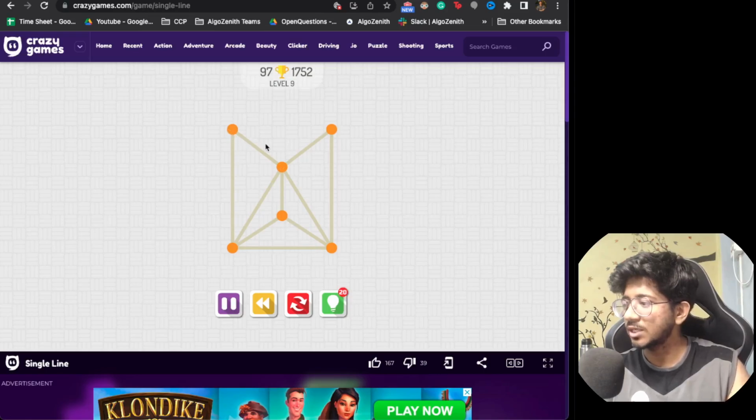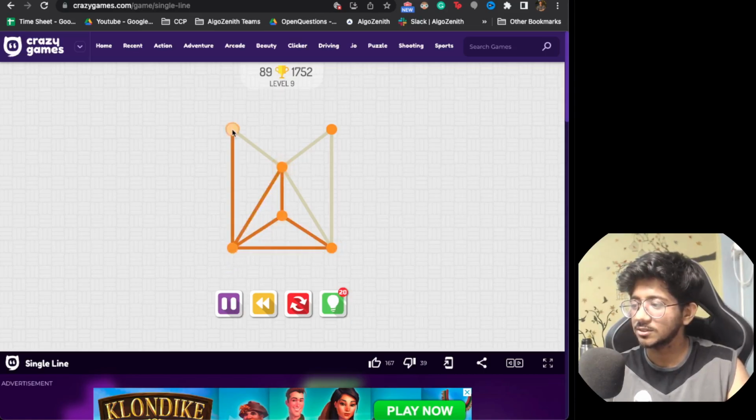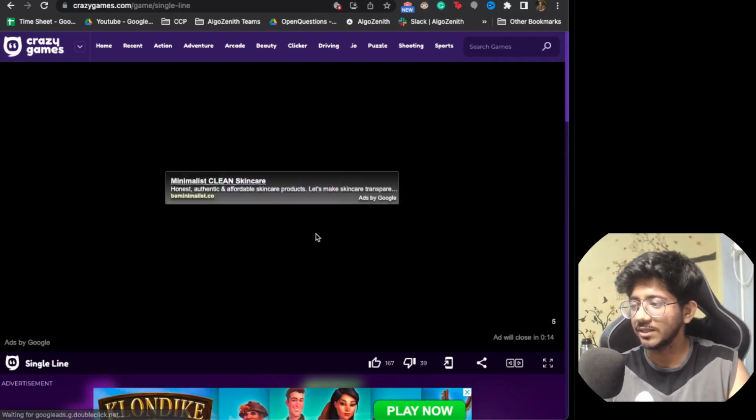So over here we find out the number of nodes which have odd degree. This node looks like an odd, this looks like an odd. So we have to start over here. We don't burn any bridge, right? This is just simple. Now if you know the rule, you know where to start, and you just simply keep playing, right?